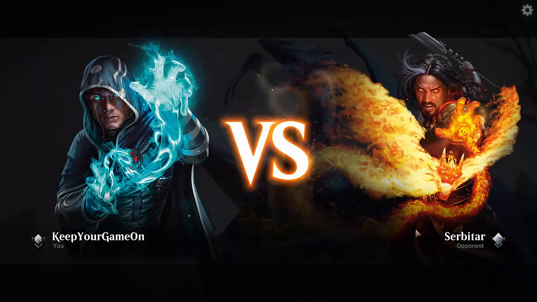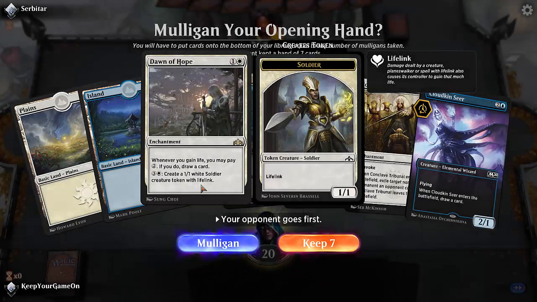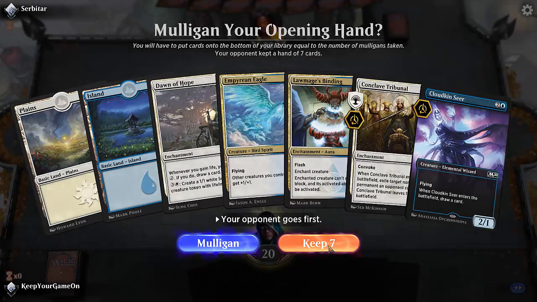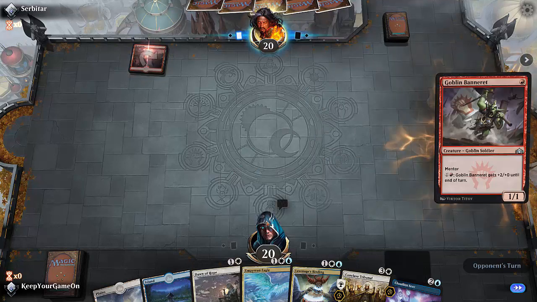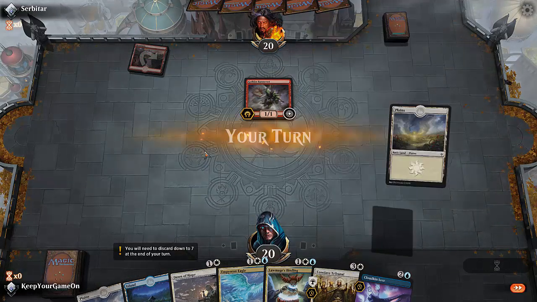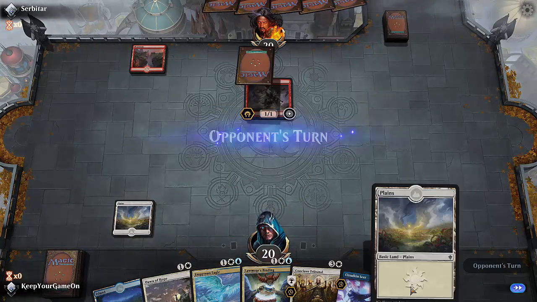So now we just started the next game, so it's ready. It's keep your game on you versus Servitor, the opponent. So, geez, these matches, they have been really good, right? These last matches. We had a good 3 winning streak, the first thing. Well, if we keep 7, we keep a Dawn of Hope, I guess. He'll help out. We don't have all of our mana, so Mentor another so we play Plains.